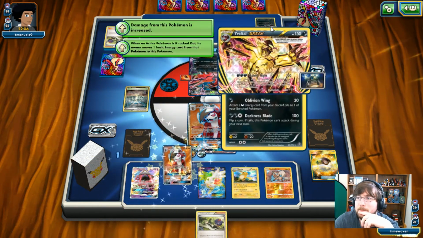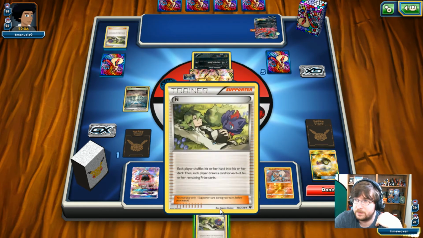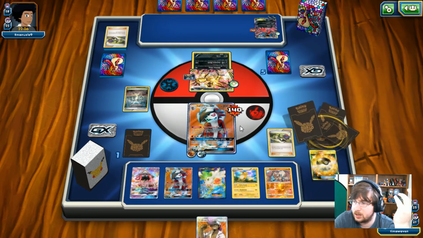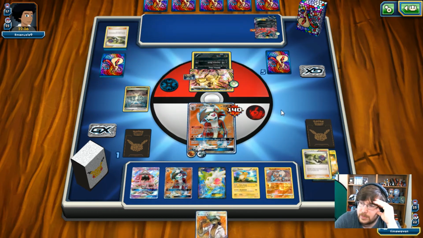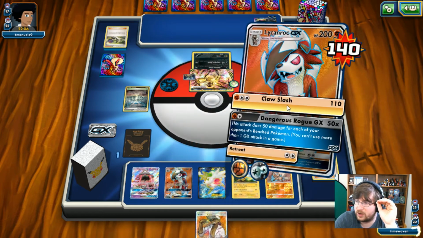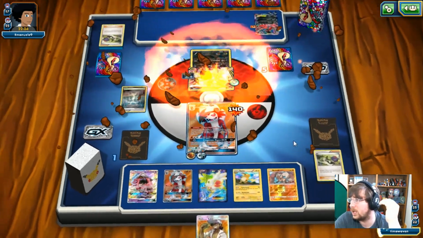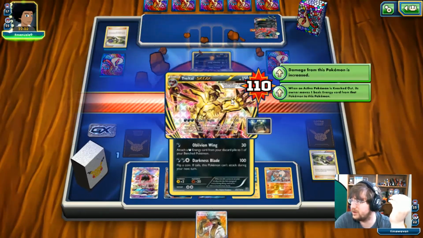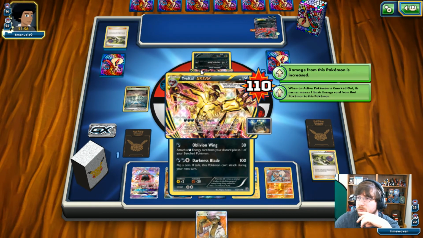We're going to bring in this guy. Yes? Because I only need one prize. So, I can end... I get a Kukui. I'm just putting damage on this guy. I have to Claw Slash. It's not going to knock him out, but it will do 110, so it leaves him at 40 HP. And he's got to rotate this guy out. He has to find a way to switch it out.